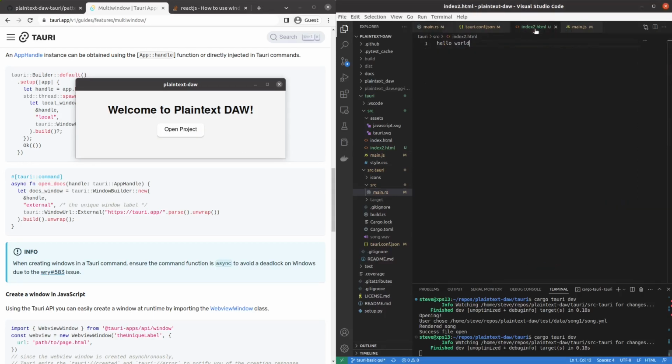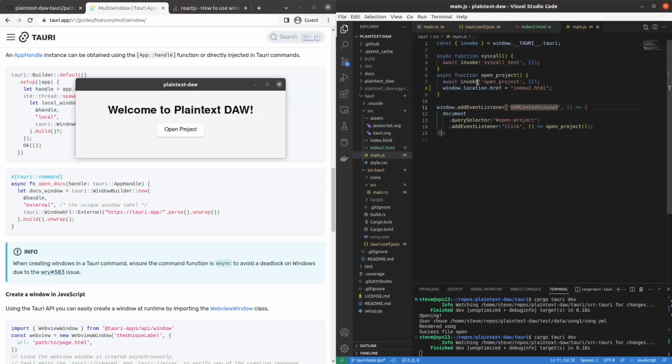The first one, first of all, I added index2.html here. It's just right next to index, just so we can see some kind of change. Then in the JavaScript, when we invoke the Rust function, it awaits it, right? It's async, so when it gets back, then we can change the window location href to index2, and it'll load index2. So you'll see that here, where this window changes to index2. We're essentially reusing this window via JavaScript. We're just changing over to the different template or whatever you want to call it.